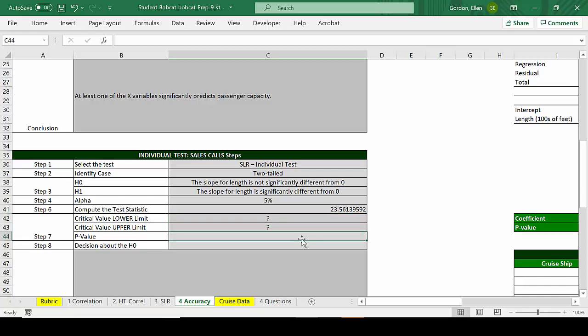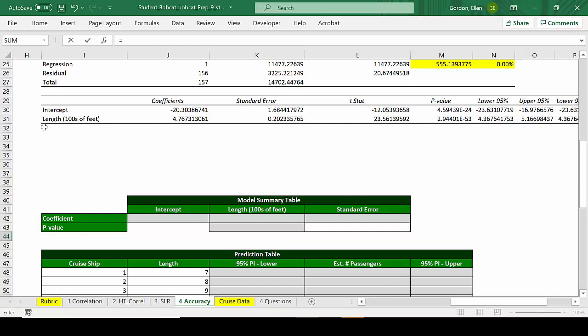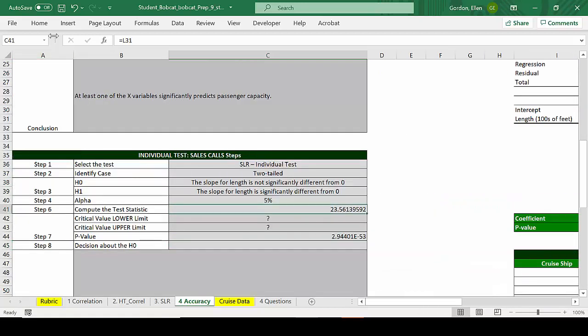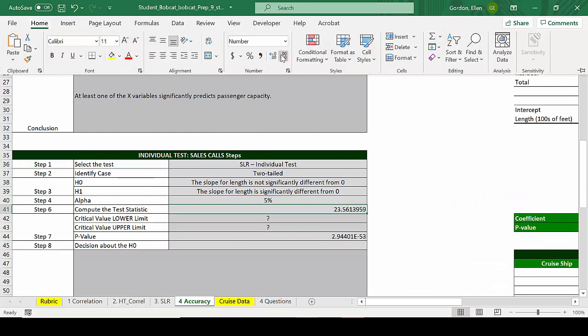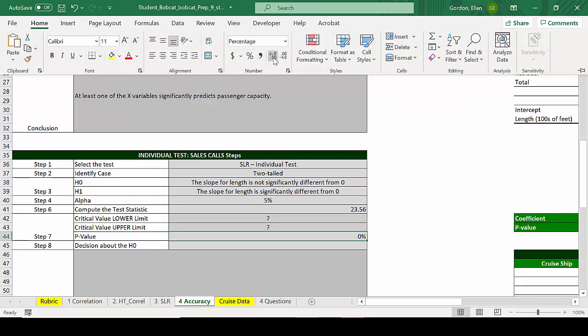So I'm just going to put a question mark. And then for the p-value, I'm going to reference the p-value, which is right here, the p-value for our predictor or x variable. I'm going to hit enter. All right, now I'm going to format the test statistic to 2 decimal places. The p-value, percentage, 2 decimal places.